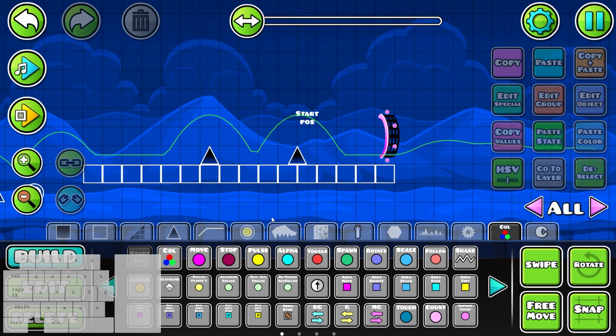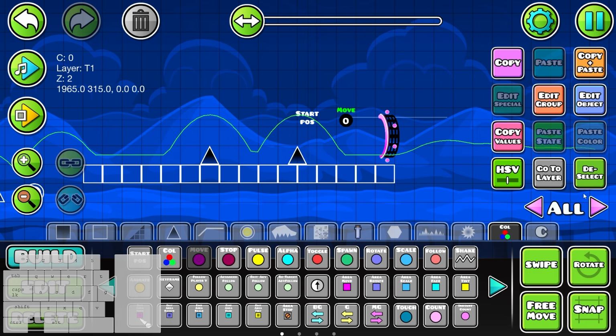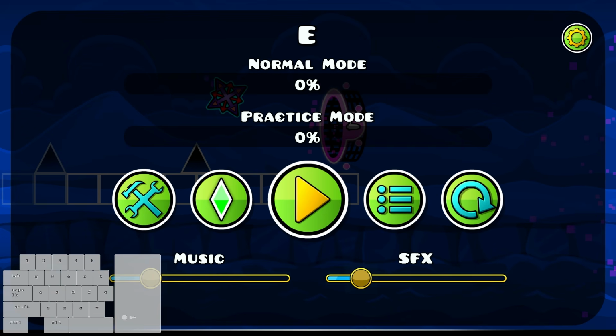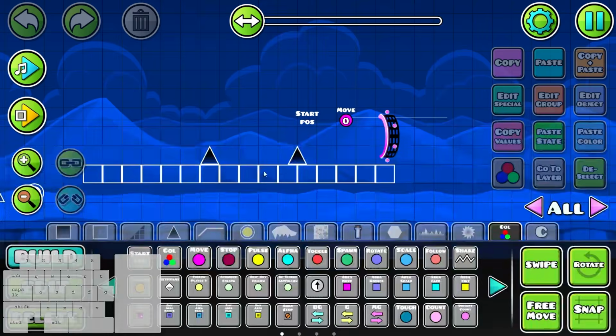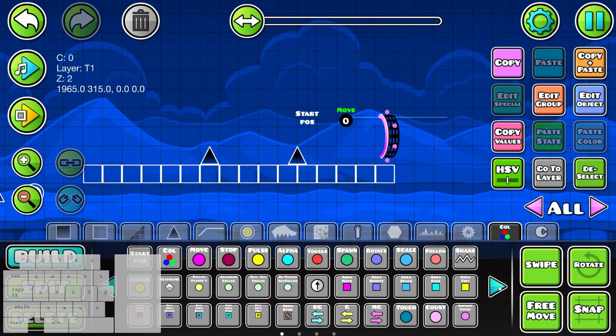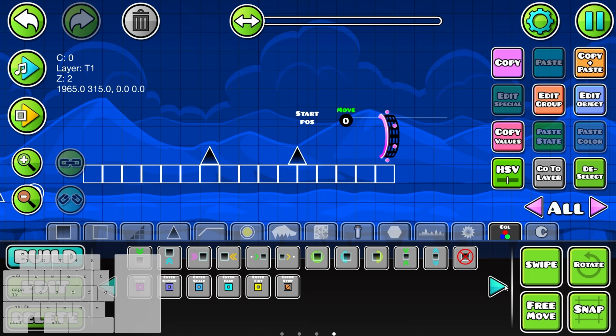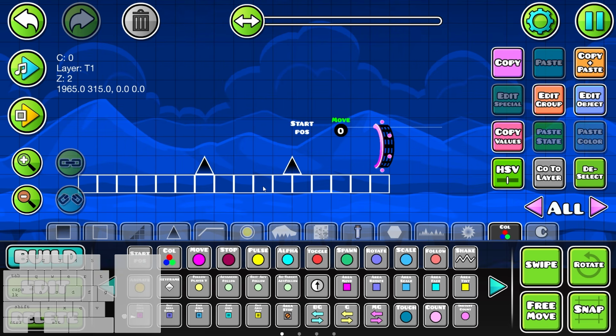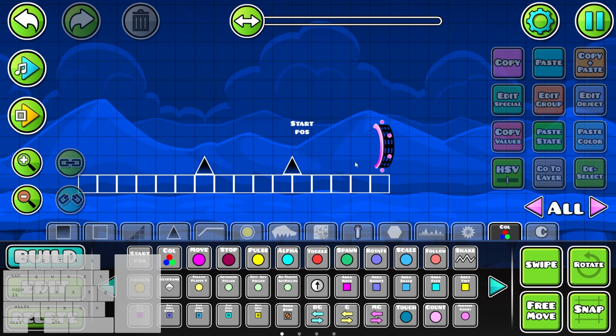So the first thing you want to keep in mind is that triggers will not be shown in game. So if I put a move trigger over there and deselect it and then go to save and play, you're going to see that first of all, we start right here where I placed the start position. However, you don't see the move trigger. That's because triggers are invisible in the game. They are just things to modify certain objects or do things within the game. For example, I can move a block, which I'm going to show you guys in a bit as well.